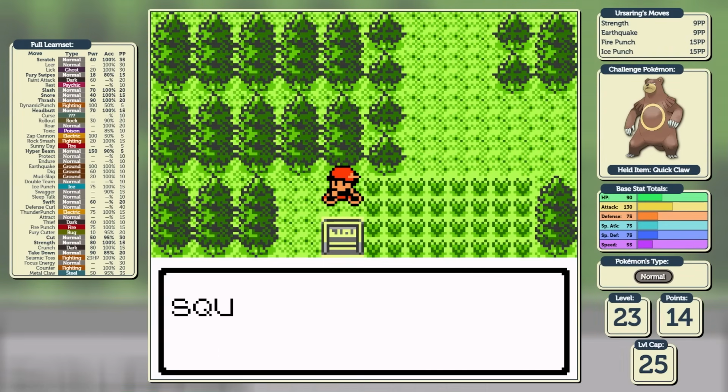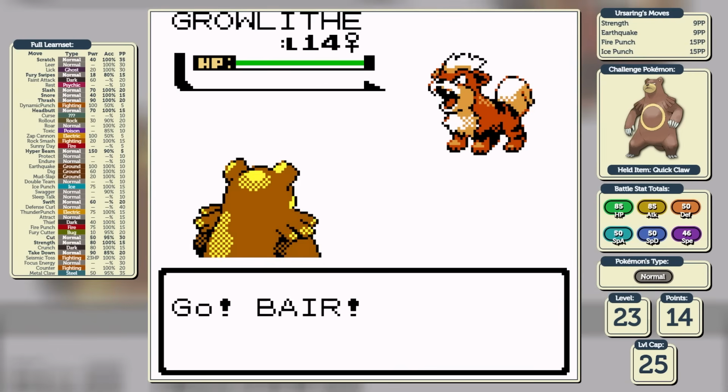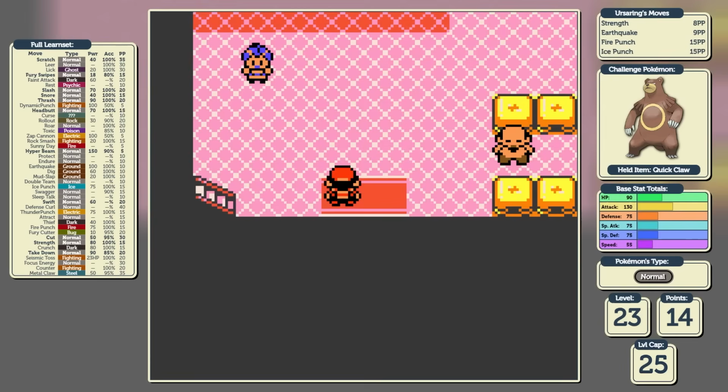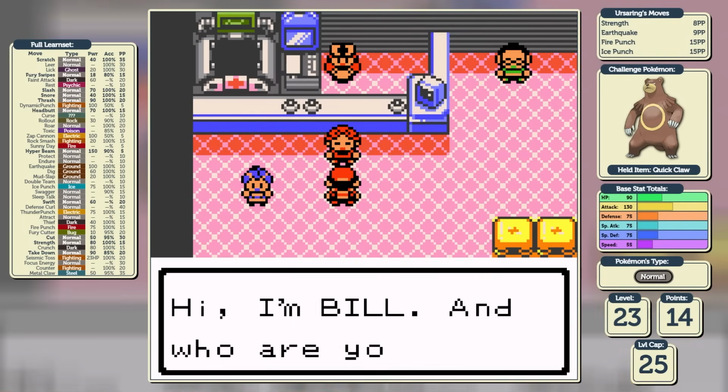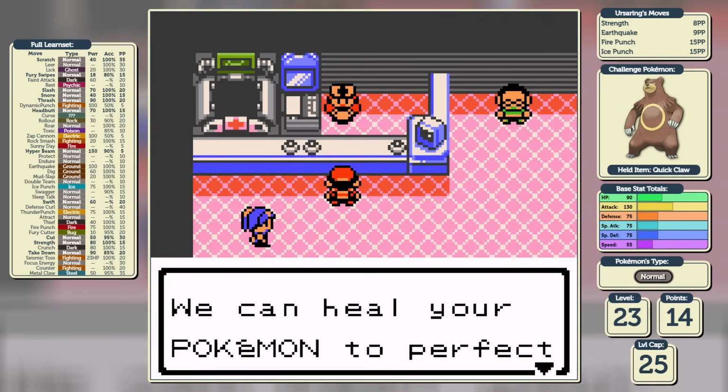While we were in the National Park, by the way, we did pick up the Quick Claw, and that's going to come in very useful for this middle part of the challenge, especially against a trainer like Morty, because I think having the Quick Claw is going to give us slightly better odds of getting through his battle versus having the Mint Berry.